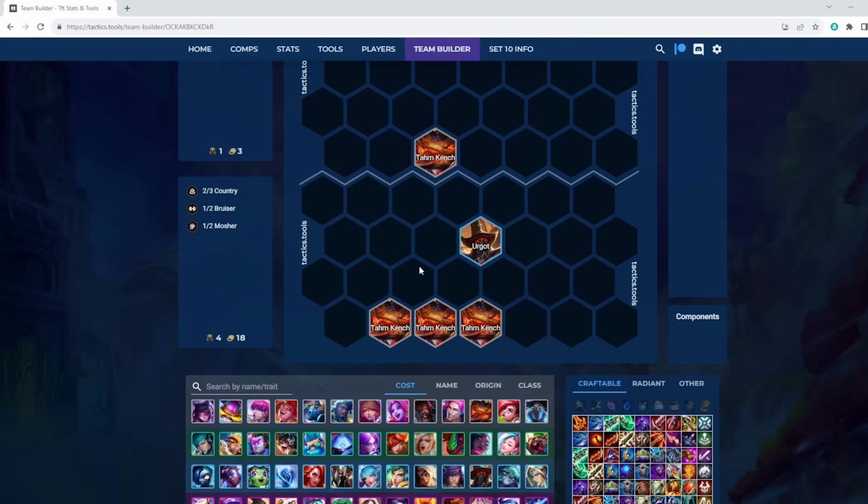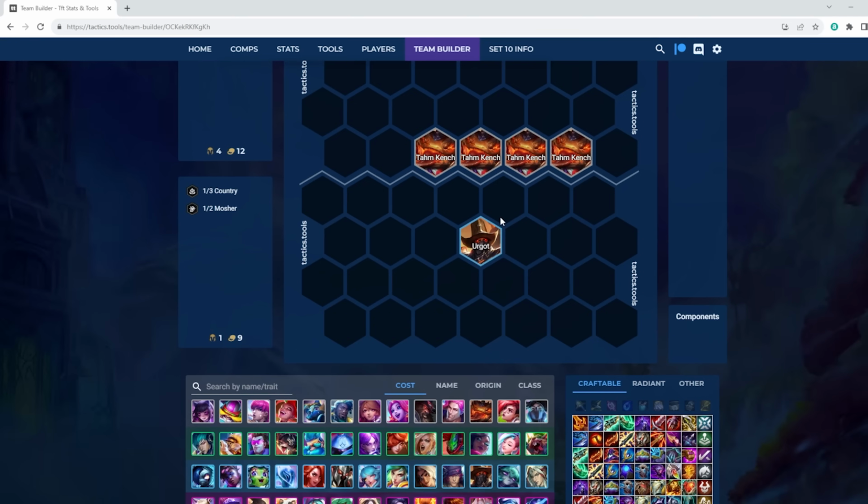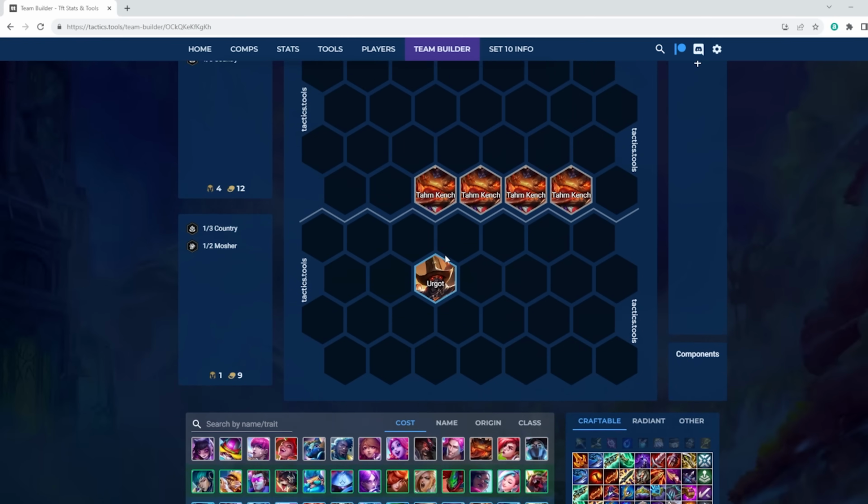So you don't want your Urgot to just be off to the side, having fun. If your Urgot's over here, he's going to be hitting less than if he's right here. Here he should be cone hitting these 3 Tahm Kenches, whereas here he's only going to cone hit these 2 Tahm Kenches. So generally just have him in one of these 3 middle hexes, just to maximize the likelihood that he's hitting properly in a cone.